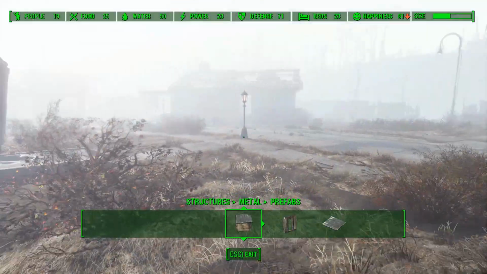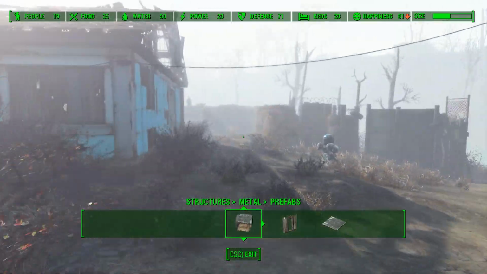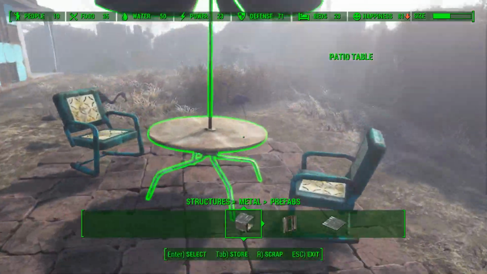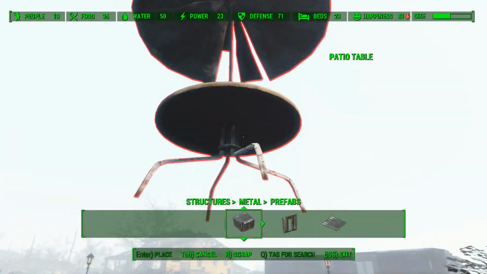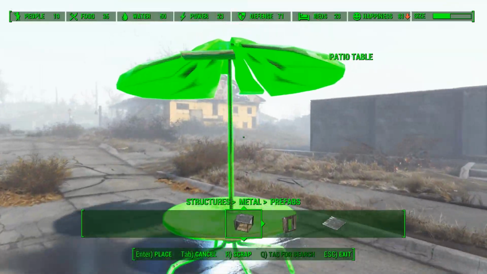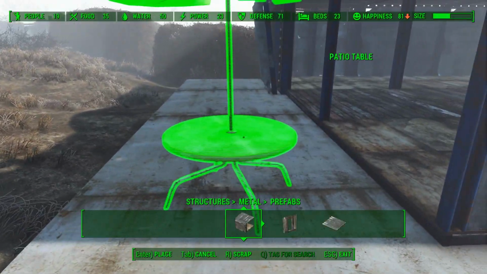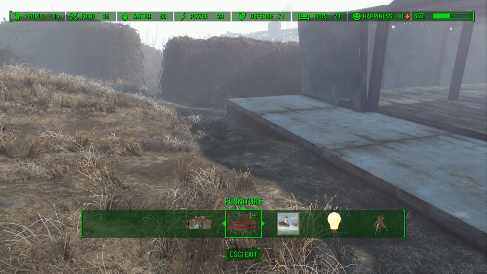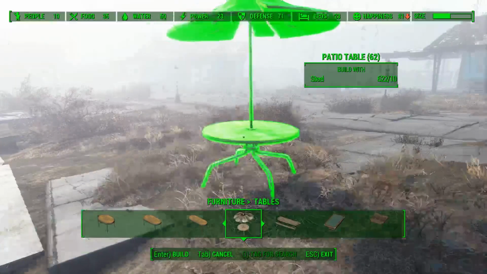So what I can do is I can come over here, take all of these stupid lawn tables and stuff. I can pick these up, patio tables, and use them. Because I don't think I can actually make them. Or maybe I can, and I just haven't checked. But yeah, let's put these down right about here. Oh, look at that. Can I actually make the patio tables? Patio table? I can.